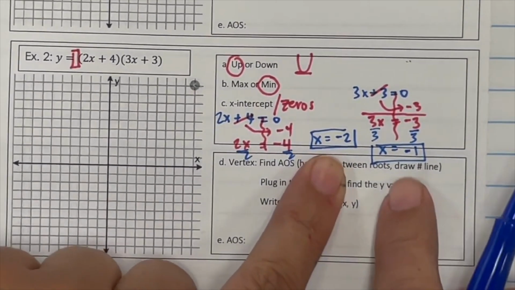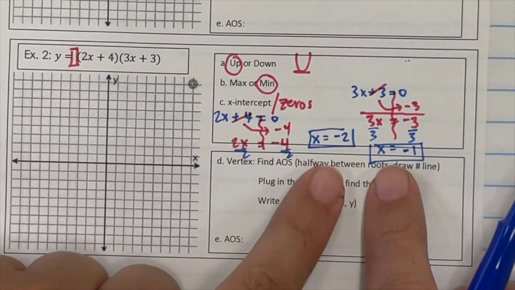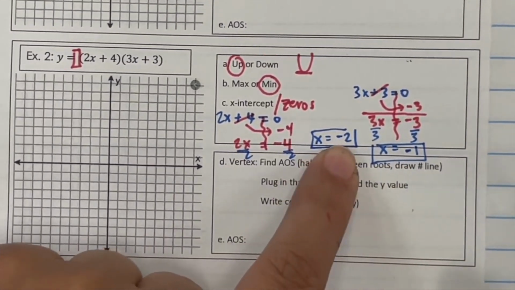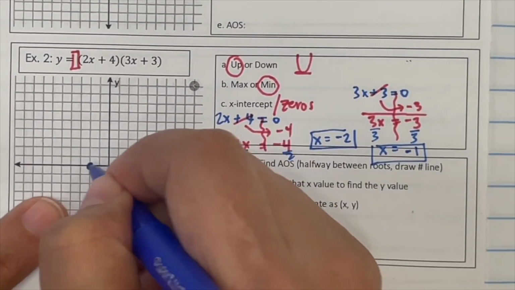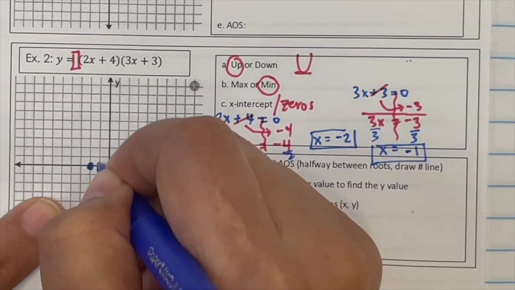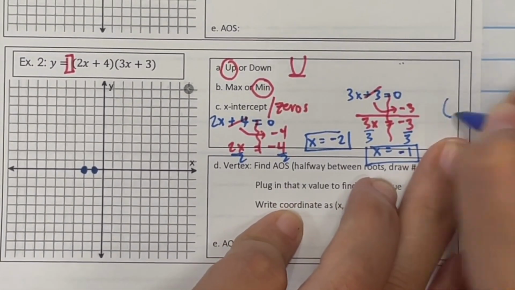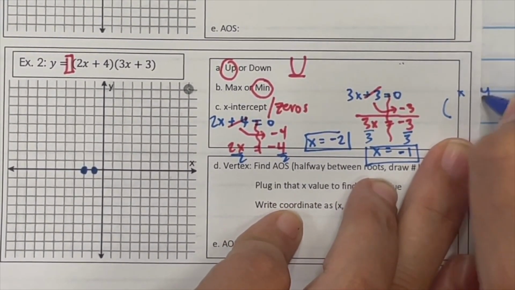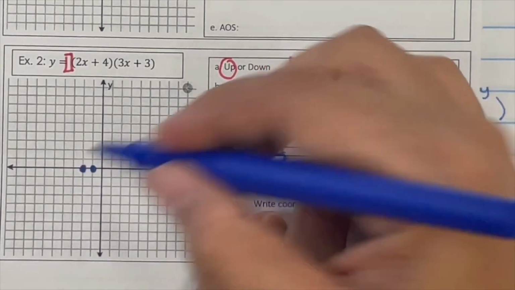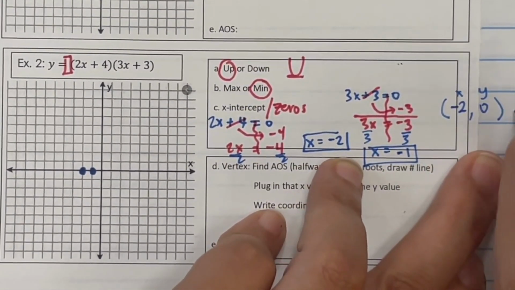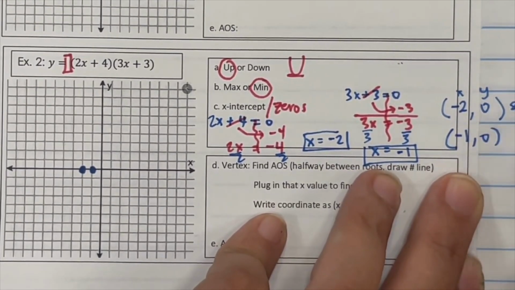Okay, so this simply means this is where it crosses the x-axis, right? So I'm going to go ahead and draw that in for you to see. So it crosses at negative 2 right here, and it also crosses at negative 1 right here. Now when you're putting these answers in, because they do want it in coordinates, we're going to put an x and then a y value. So x is negative 2. When x is negative 2, y is equal to 0. And my other solution is negative 1, 0. Okay, so that's how you put it in.